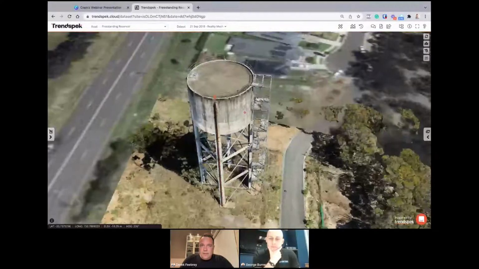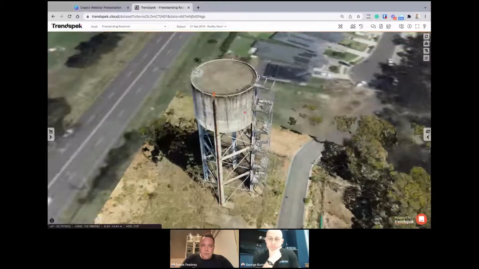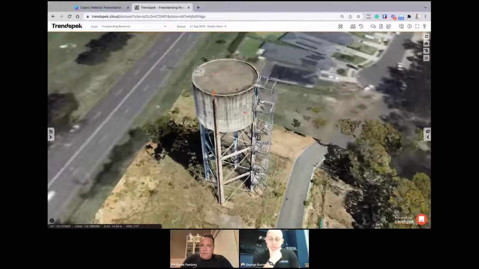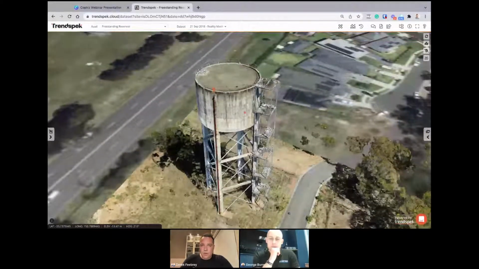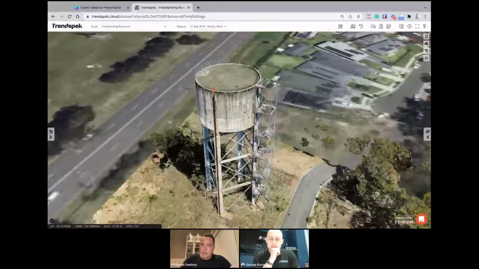As I said, this is all cloud-based, so there are no hardware requirements and no software to download. It's all securely stored in our cloud, we have multiple servers globally, and anyone can access it through just a web browser if you give them permission.